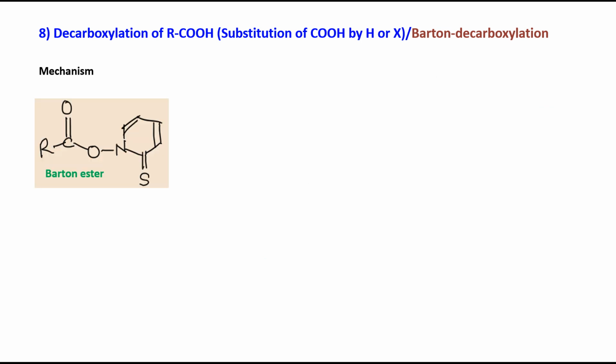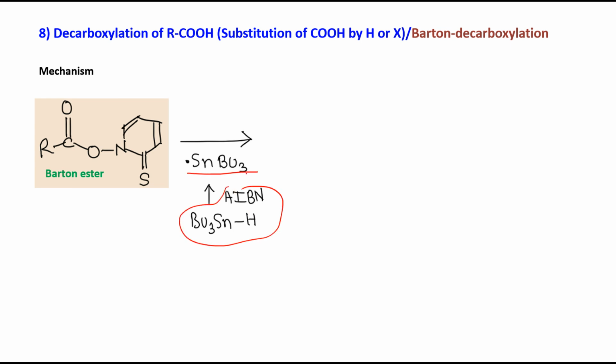Now if we see the mechanism, out of these three only one we will choose, and that one is the combination of AIBN and Bu3SnH. So from this combination we will get this radical. Once we get it, now there will be this oxygen nitrogen bond. This bond is not very strong, so this bond will be broken, and there will be N=C double bond formation, and this radical and this radical, these two will connect. That means Sn-S bond will be formed.